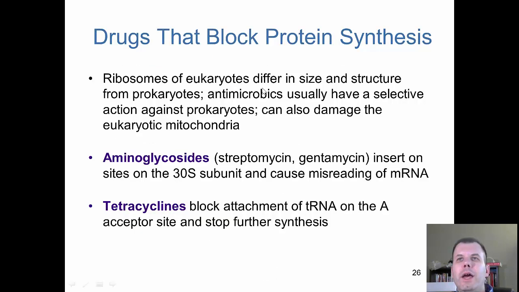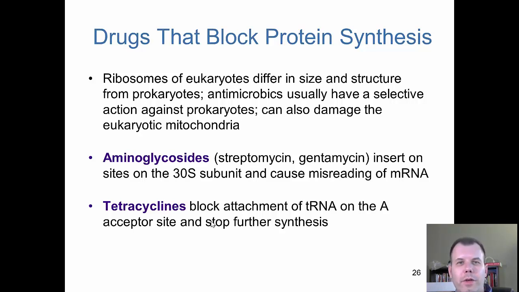All right, and then we have some that block protein synthesis, and again, we target the ribosomes because the ribosomes are different. And so we have the two different types. We have the aminoglycosides. These include streptomycin, gentamicin, and they insert on the 30S ribosome to prevent the mRNA from lining up correctly. And so it basically blocks the mRNA from working. And then you have the tetracyclines that block the tRNA from coming in. And so essentially what it does is it plugs up the sites so tRNAs can't come in to bring in the amino acid. And so essentially you stop protein synthesis because you plug up the site, so you can't do it anymore. So that's some of the drugs that were out there.